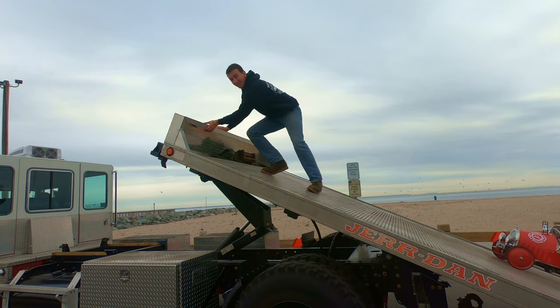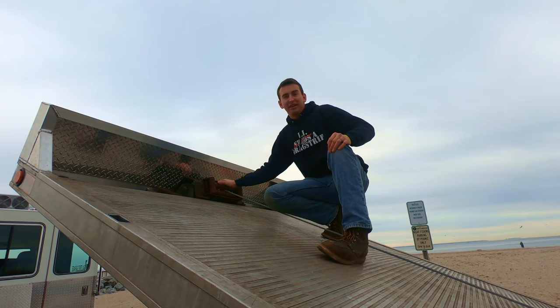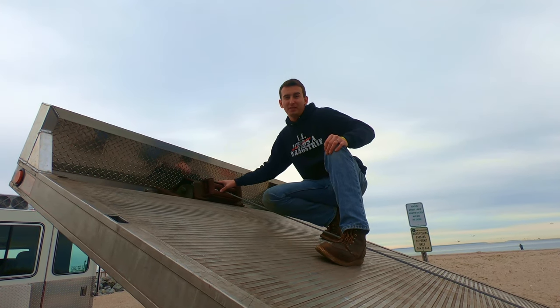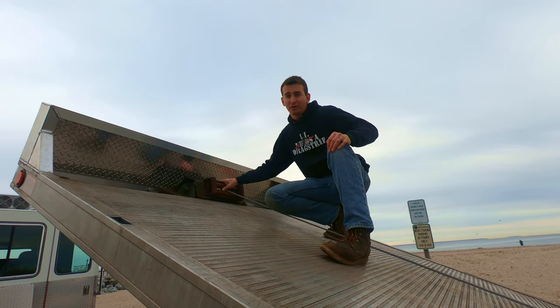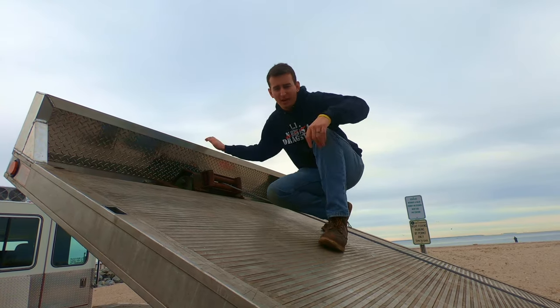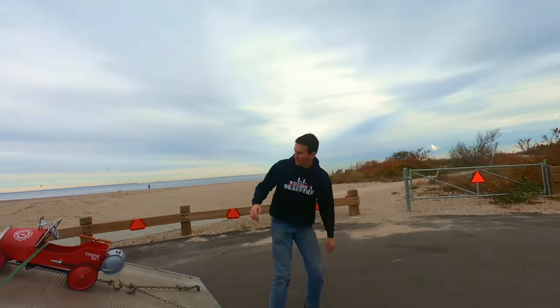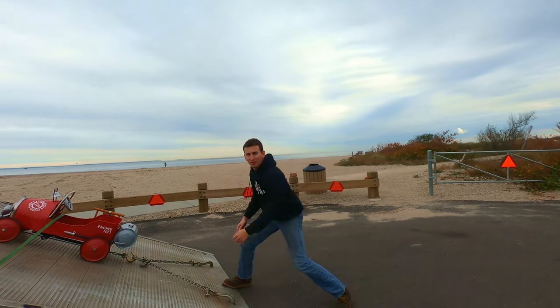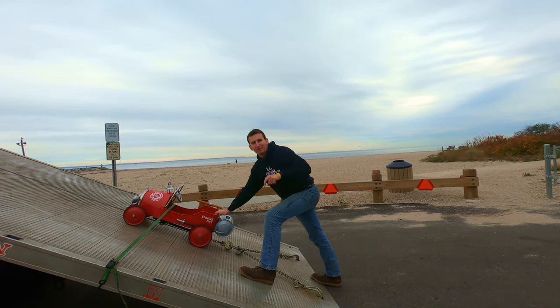All right, here is the custom headache rack I did. There was another video, so you should check that one out. Here is a 9,500 pound Ramsey hydraulic winch. It pulls a lot more than 9,500 pounds, trust me. Very strong, headache rack looks good. You slide on down. I got all my chains so I can pull stuff. And this is my daughter's fire truck. I'm gonna make another video on this truck.